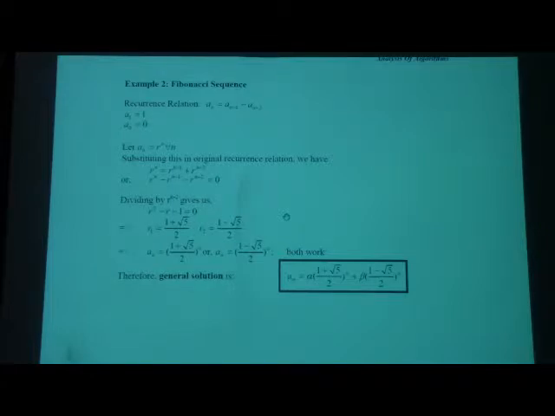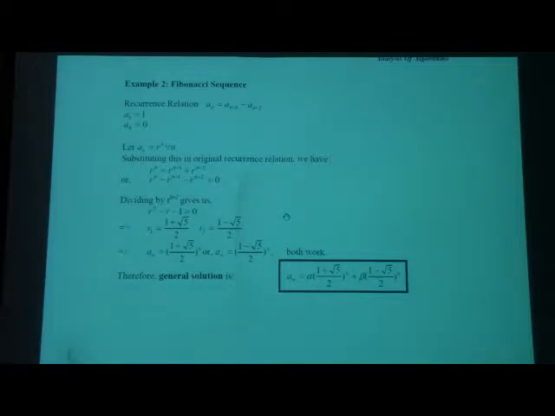So we need to solve for when n is equal to 0. When n is equal to 0, we have a_0 is equal to 0, and the roots to the 0 power are 1. So therefore it's going to be alpha plus beta. So alpha plus beta will equal 0. What does that tell you? They're going to be opposites, right? They're going to be opposites.